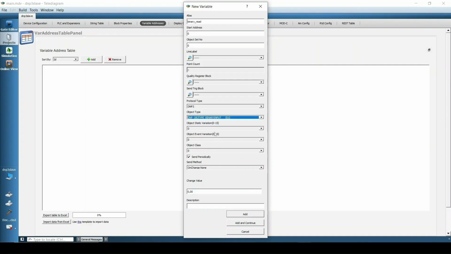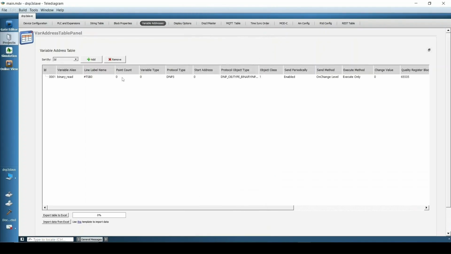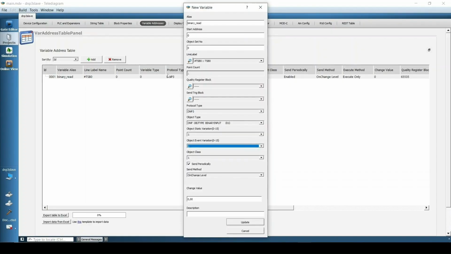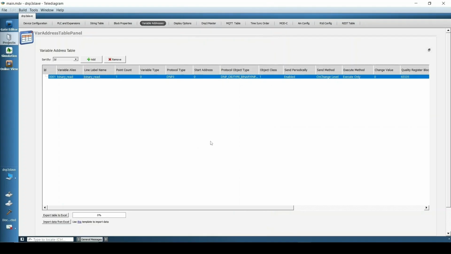We chose the value 1 for static variation, event variation, and class. Let's select the sending method as level change and leave the change value at 0. Here we select the line label as the binary read that we made for the binary register. You can update the definition you made here by clicking Update.